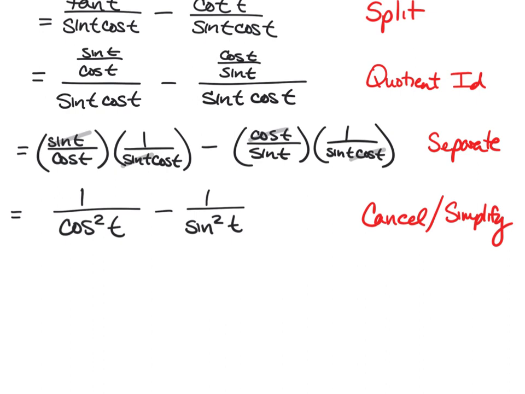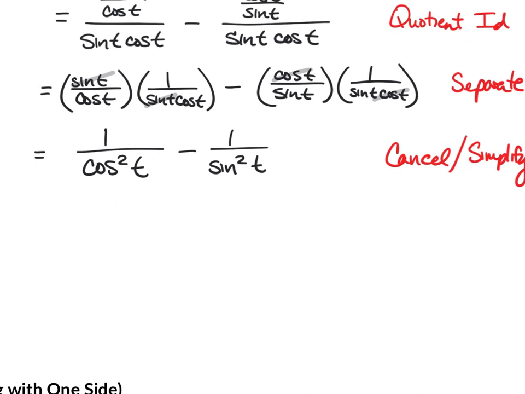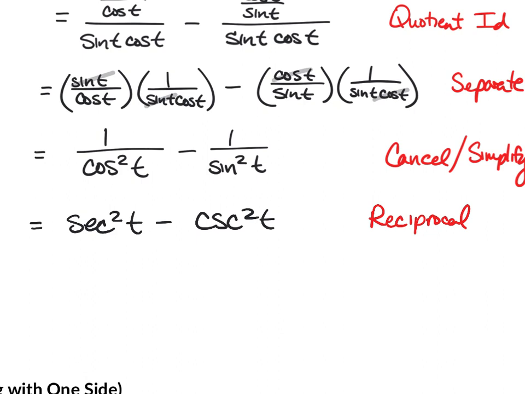Ooh, Damani, what are you thinking right now? Yeah, if we just do the reciprocals right here, the reciprocal of cosine is secant. The reciprocal of sine is cosecant. And look at our goal. We were trying to get this to look like this from the beginning. So just by doing our final little reciprocal identity, we can be done with this informal proof. Put the little box, fill it in.